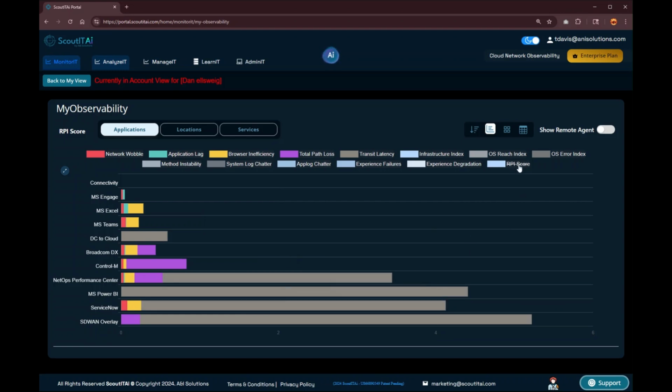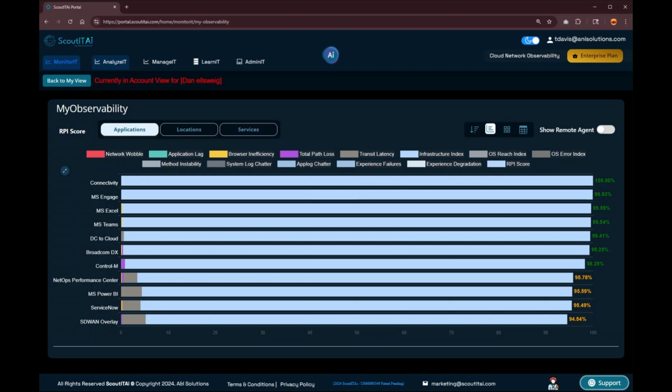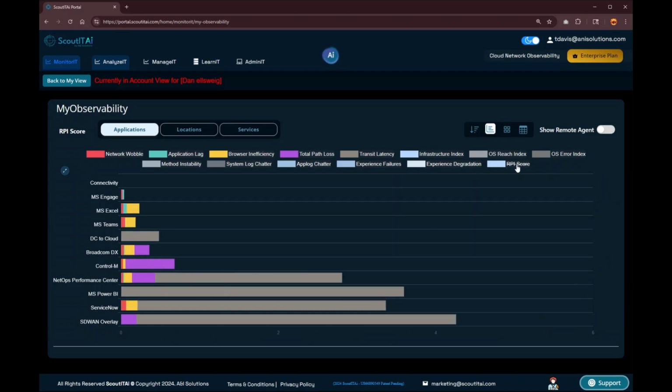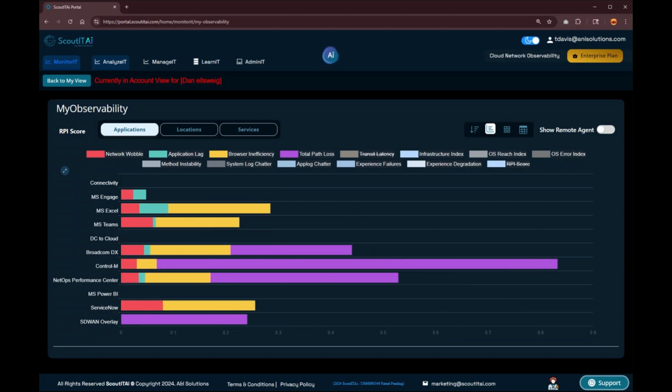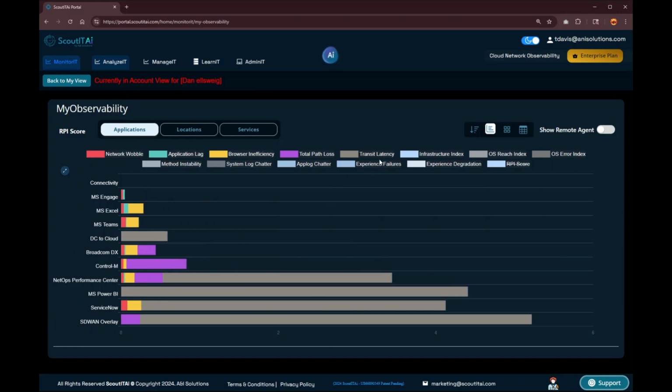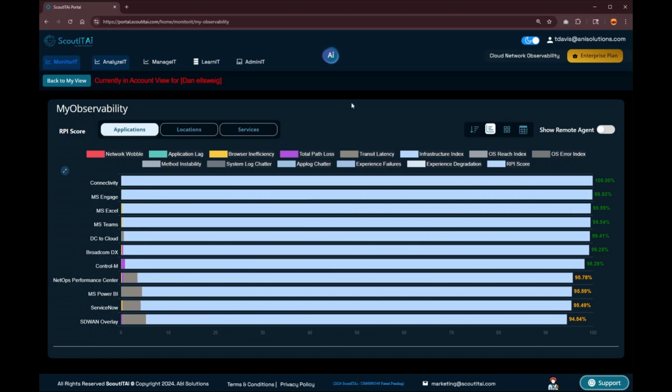Now, as I said, you could toggle this on or off, so I'll put it back, and you'll see that everything shrinks back down into an overall piece of the pie. But that is one thing you can do, and all of these can be toggled, right? So if I remove RPI score and I go, well, look at that, I know about my latency issues, let me get rid of that one too. Well, as soon as I do that, now everything else explodes out. So you can use these toggles to really get a fine-tuned sense of what's hurting your reliability overall. It's an easy way to just have a conversation about what's really mattering to you at the time.